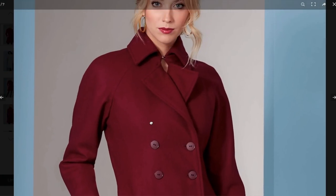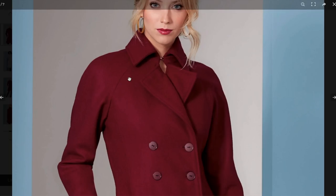The raglan sleeve coat, I gotta say, I really like a raglan sleeve coat, not only for the figure flattering that it does, but it's like a million times easier to sew, right? Like trying to sew wool in a set-in sleeve that's super tailored, it's very, very frustrating. But this is the collar band versus a stand. I can't zoom in anymore, but it's basically like a super small stand, if you want to think of it that way. I don't think it's that much easier to sew. It just gives a different look.